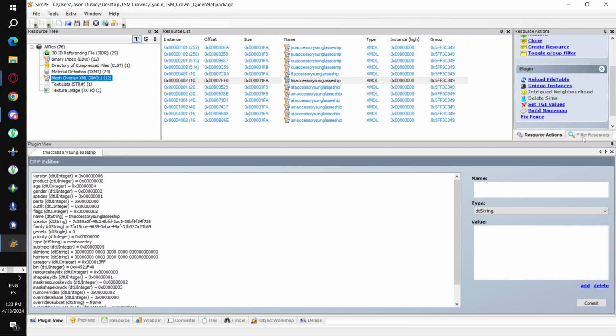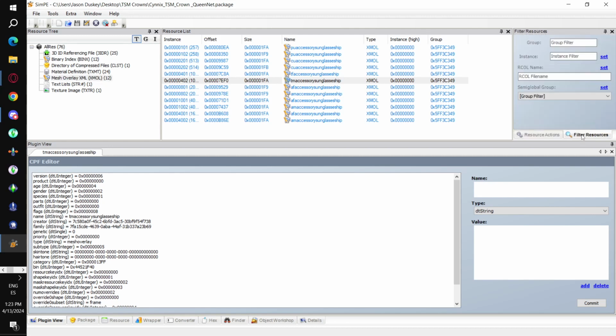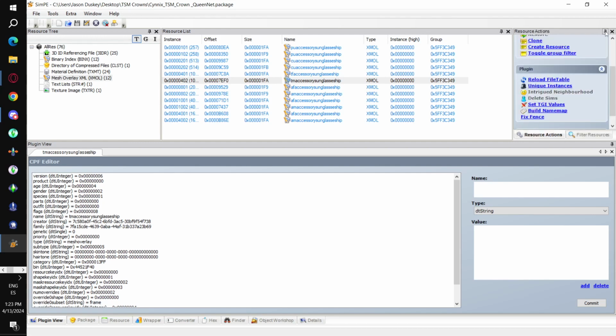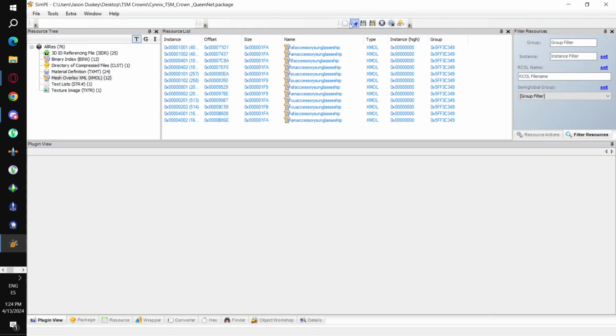Now, if you look at this tab here, this is filter resources, and I don't use it a lot, but it's handy just to know that it's there. Very importantly, up here we have the quick actions buttons.